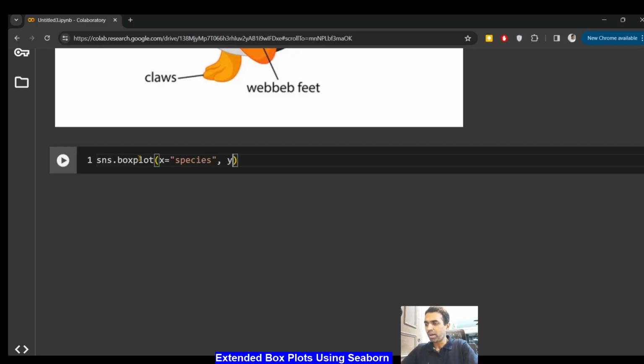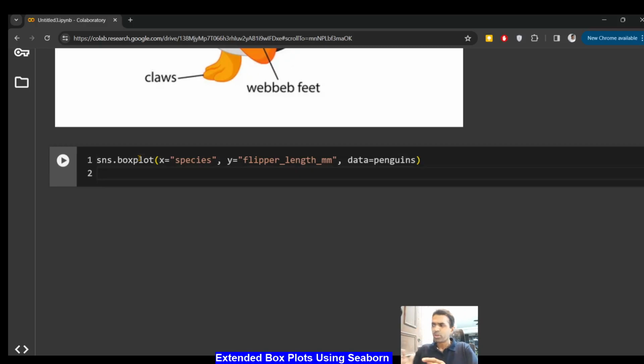And on the y-axis, we are going to get in the flipper length. And then the data is going to come from the penguins variable or the data frame that we loaded the data into. Okay. So what we are trying to do is look at the distribution of flipper length for the different kinds of species of penguins.